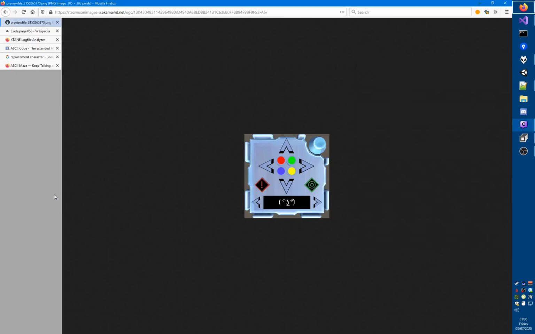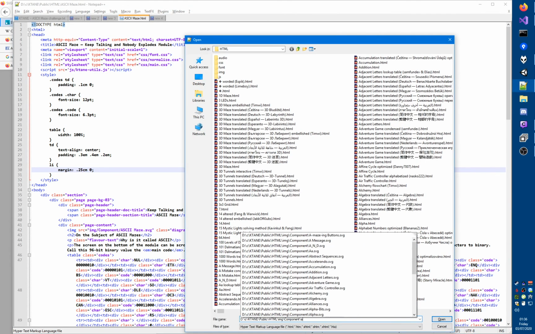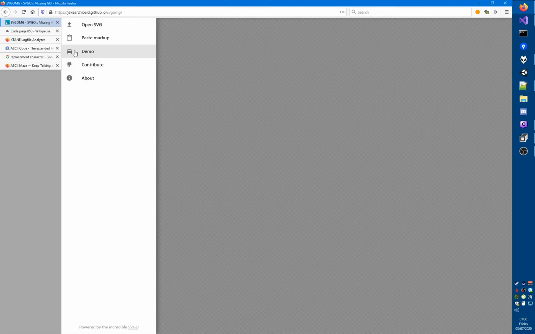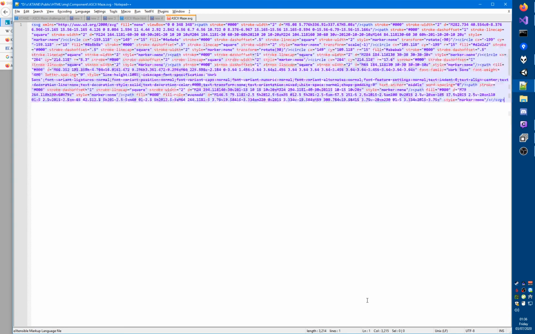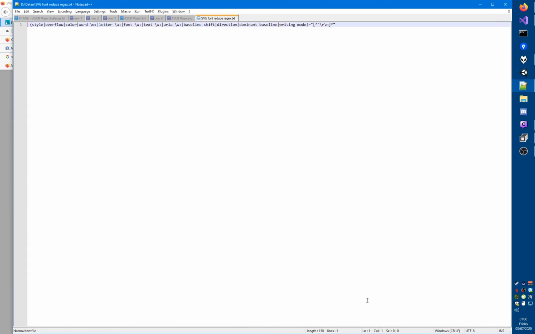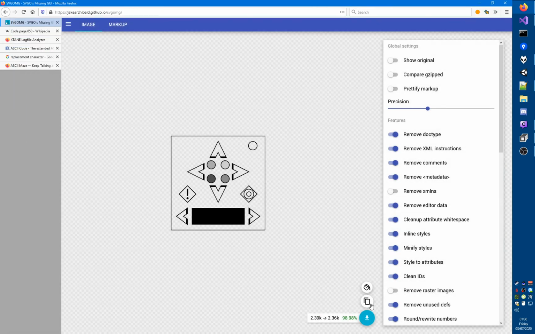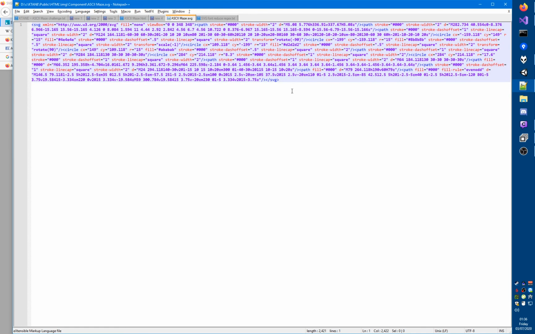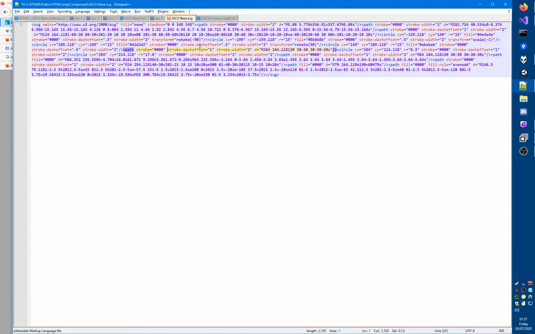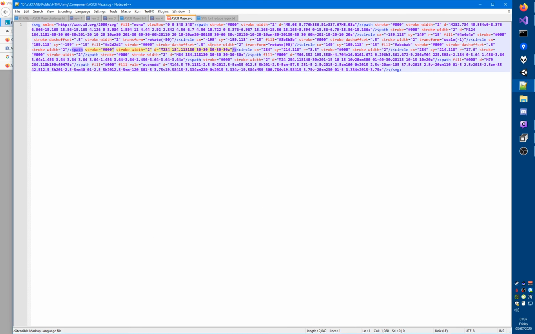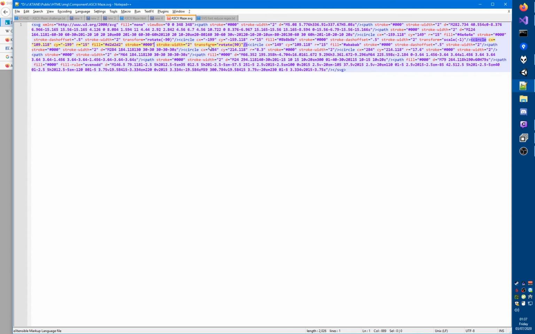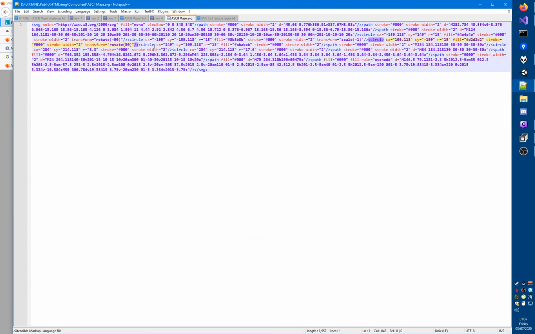So let's close that. Let's also go here and open it here. ASCII Maze. Let's paste that here. And bang, it's now very, very small. And now let's use my regular expression to make it even smaller. And then let's use another round of this and make it even smaller. Okay, we definitely don't need this. We definitely don't need this. We definitely don't need this. And I think that should be it.